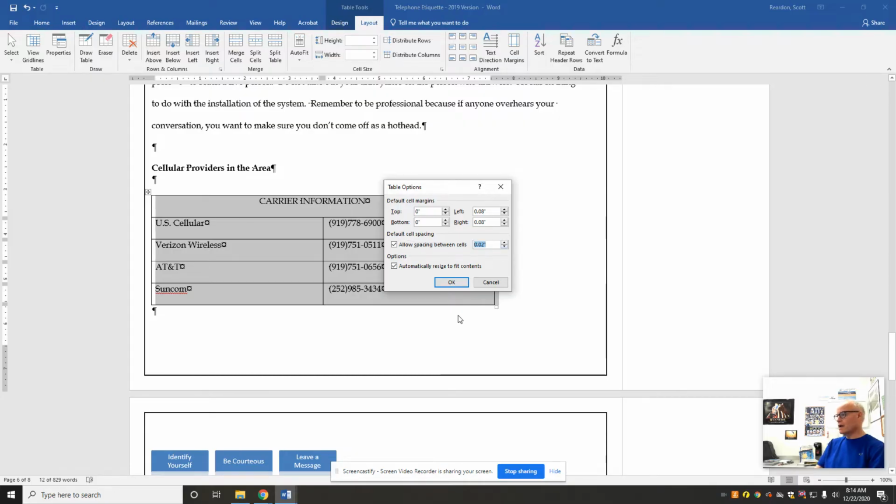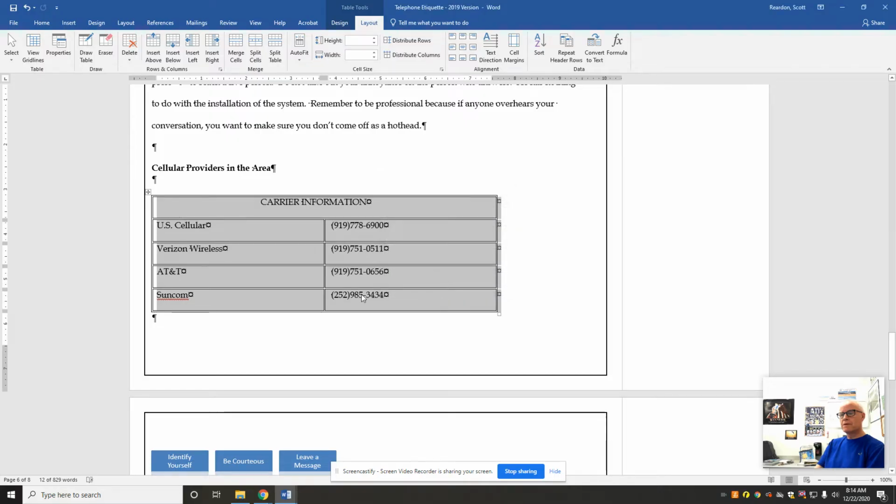This is going to kind of create like a formatting style in itself. This again is number 10. All right, again, that was Table Tools Layout tab and cell margins is how I got there. Click OK. See how it creates a little white border or like a double line border between the two. Okay, that's number 10.